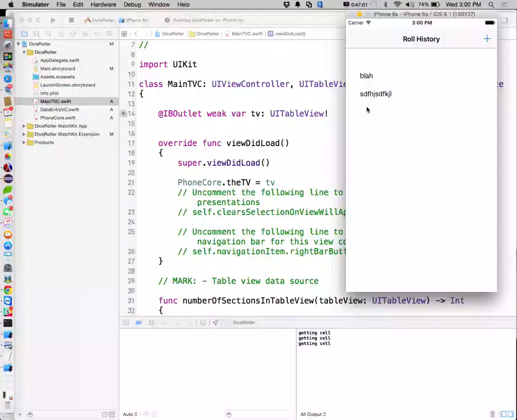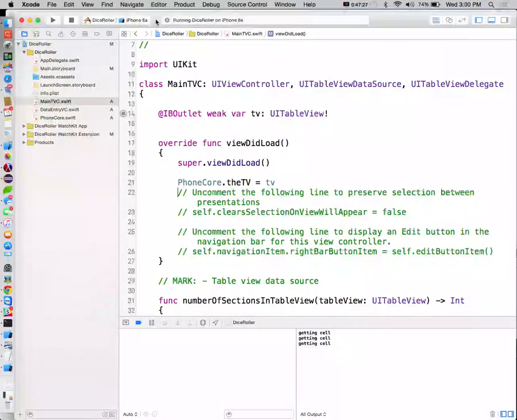And you can use NS user defaults to maintain those through runs of the application. Just like you use NS user defaults on the watch side of things, you can use it on the phone side of things. Does it have its own separate NS user defaults? It does have its own separate NS user defaults. By default, it does. You don't have to use it any different. They are just two separate dudes. Could you just use the watch's NS user defaults and then on load, when it loads, just send it to the phone to update? Probably.